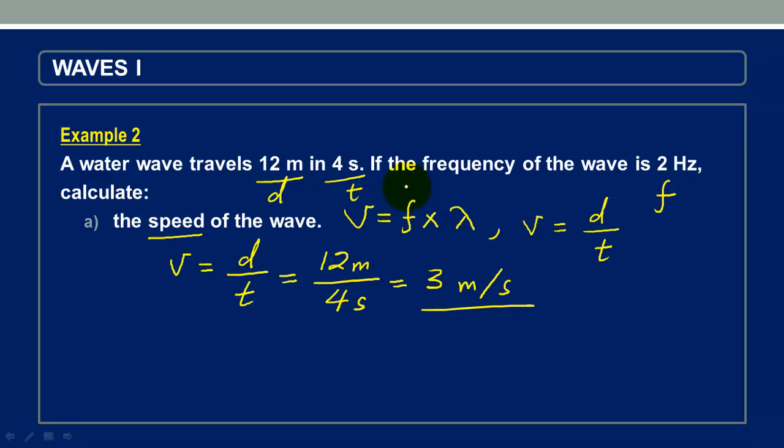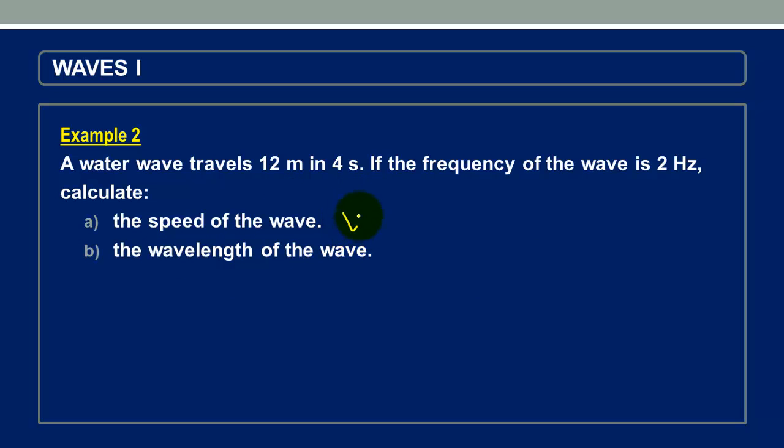Now let's look at part B. In part A, we have already worked out the speed of the wave as 3 meters per second. Now in this part, we are asked to calculate the wavelength. Now you also realize that it would not have been wise for us to use this equation to calculate the speed. We considered the possibility of using this equation in part A, and we saw that there was an easier method. It does not mean that this equation wouldn't have been used, but for us to use it in part A, we would have been forced to work out the wavelength of the waves so that we can combine it with this frequency to get the speed.